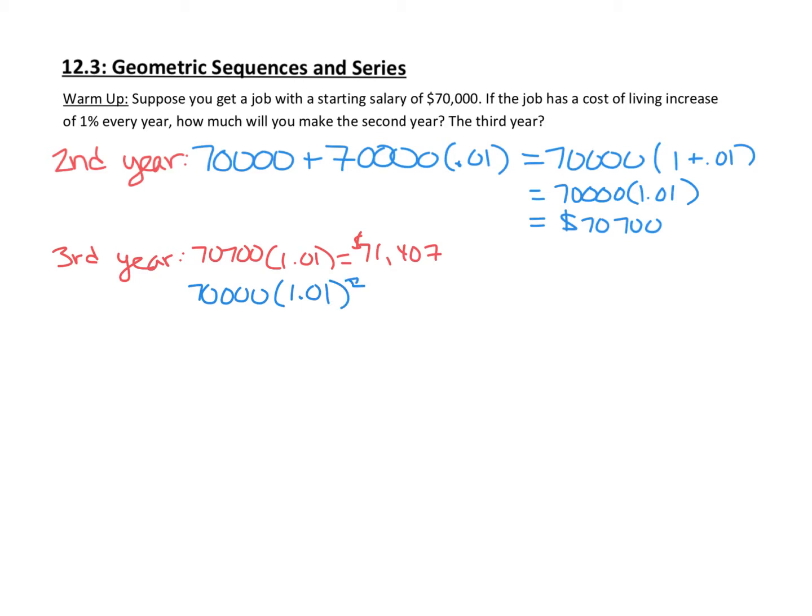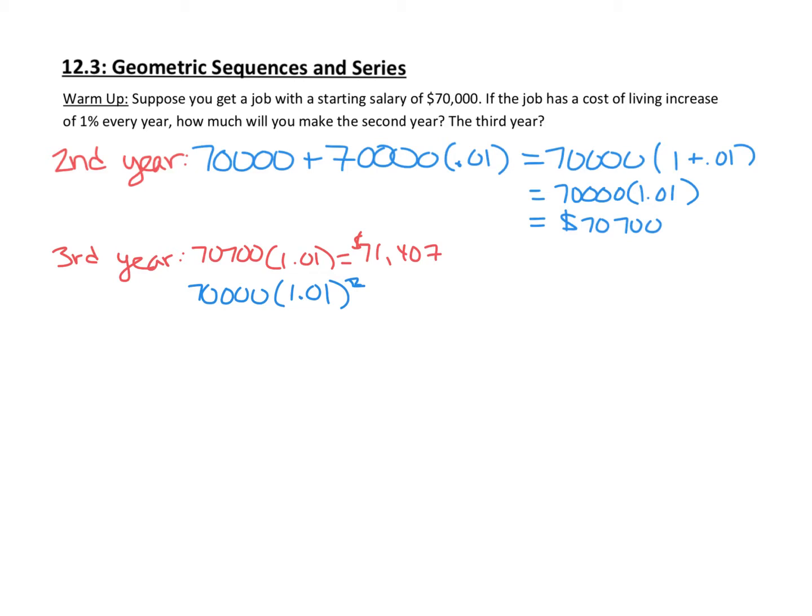The other way that you can write this is as your initial value 70,000 times 1.01 to the second power. That's the same thing as what you just did. You're welcome to try that on your calculator and just make sure that it gives you the same answer, or you could just trust me that it does, or just look at how you calculated out these two things and you'll see that it does end up giving you that.